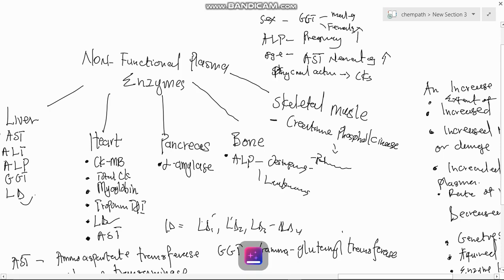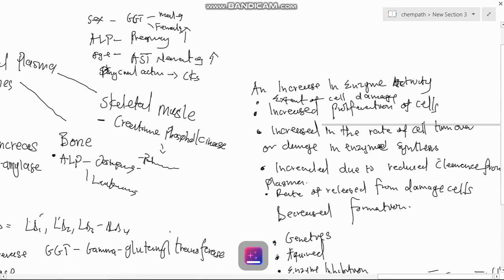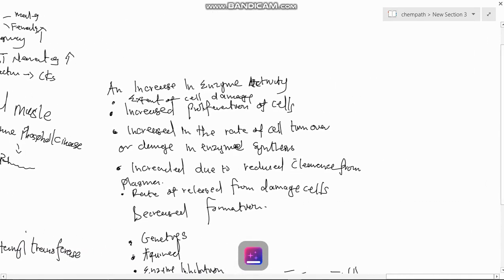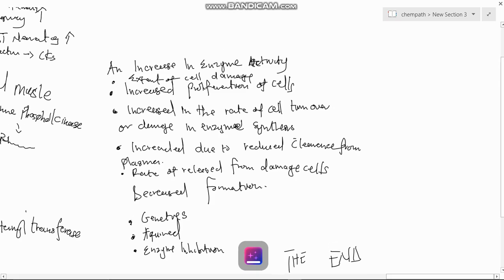All right. So this will be the last thing. Then we bring an end to this chapter of clinical enzymes. But this is just brief. You can read more about clinical enzymes, but this is just for you to grasp the concept, so that it will not be difficult when you are delving deeper into the intricate parts of these clinical enzymes, as we will talk in future videos, especially when I'm talking about the liver function tests and cardiac function tests, etc. So there might be an increase in this enzymatic activity. These are the reasons for the increase in enzymatic activities.